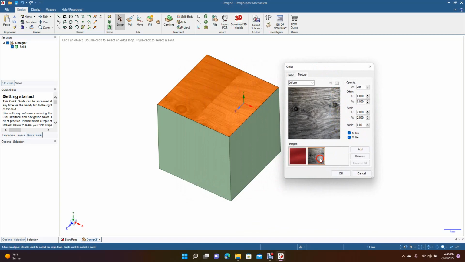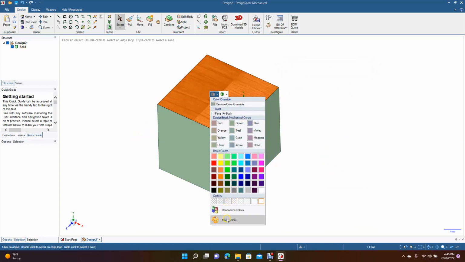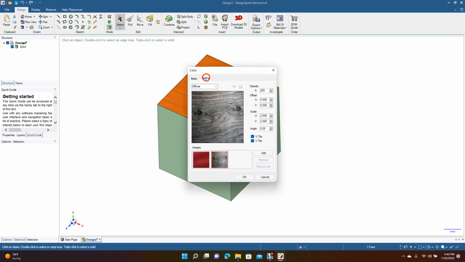And then go ahead and click OK. And you see that kind of scaled it up a little bit. We might have to do that again. Go to more. Go to texture. I'm just going to put 7 in there and see what happens.